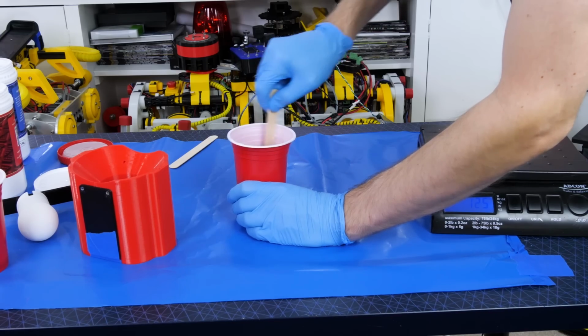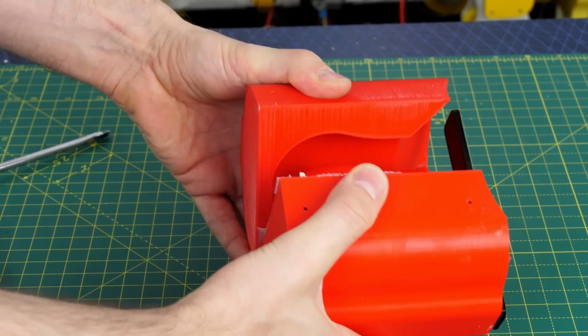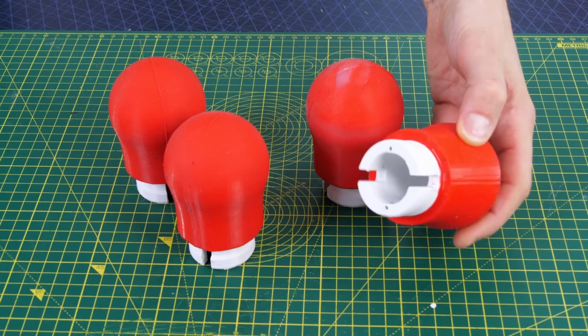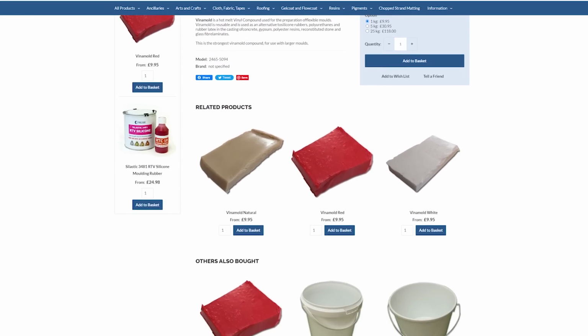I want to do it that way, but also I think we need some flesh and muscle to cover the bones. I was considering using silicone rubber cast in 3D printed negative moulds, just like the way I made Open Dog's feet. But that's going to get expensive, so instead I found a hot melt rubber called Vinamold, which you can melt down and reuse multiple times.